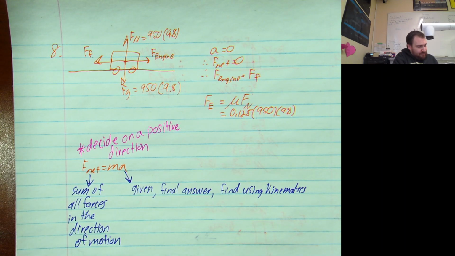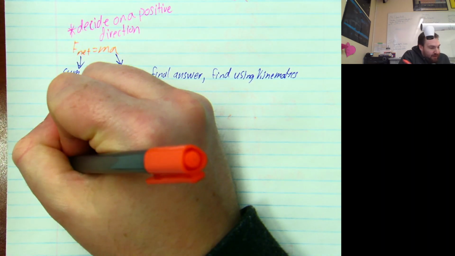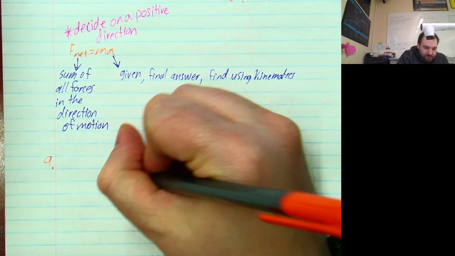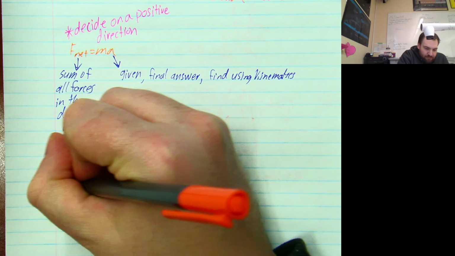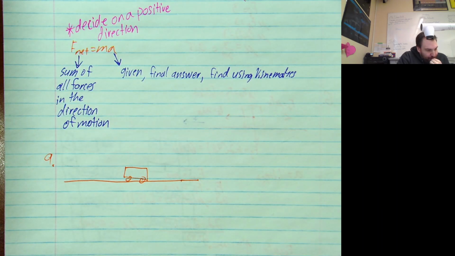Yeah. Okay, let's do one more of these things, because we've got the time today to do it. Number 9, why not? Let's do the next one. Okay, so we've got a dragster. There's my dragster. Did we do number 9? No. We did not do number 9.